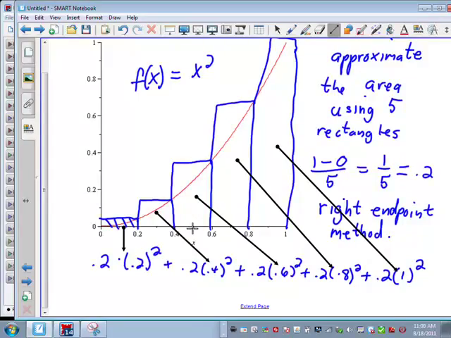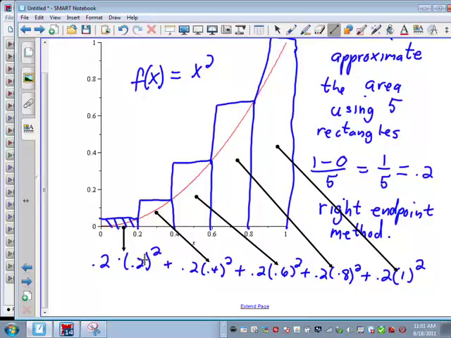So if you did the right endpoint method and the left endpoint method, what if you averaged them? Would you get the same answer as the midpoint? That's a great question. The answer is no. Not necessarily, because you're taking averages at different places. You're adding two numbers and dividing by 2. If we add the two numbers, divide by 2 and then square it, that's different from doing this whole process, adding those two numbers and dividing by 2. Those are two different things, so you can't get the same answer. Questions about that? Questions about what I'm asking on the exam?